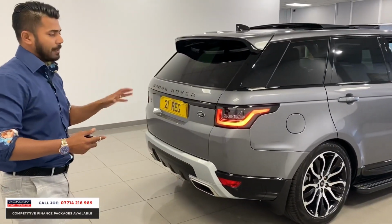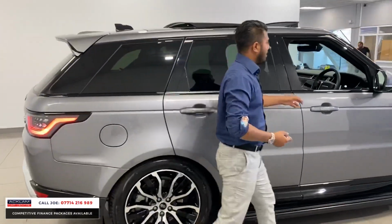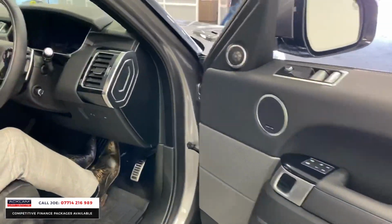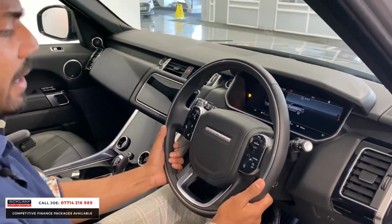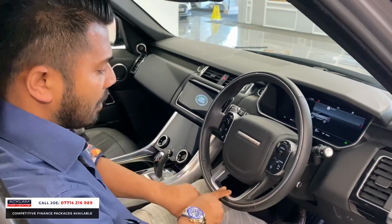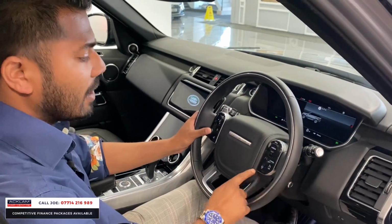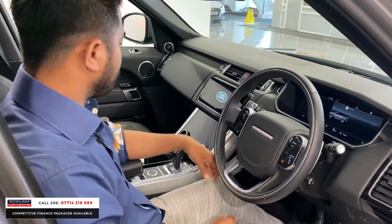I won't mention too much about the condition of the car because it is absolutely immaculate. It's done no miles. But everything about this car is just brilliant. Running cost, power, the 300 brake horsepower, push button start, and then you have this beautiful steering wheel, which is the D300 with that silver trim built into the centre there, surrounded by this little brushed aluminium. Illuminated keys here on the ceramic finish as well, and then you've got the heated steering wheel, which is part of the Silver Edition.